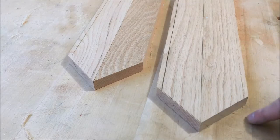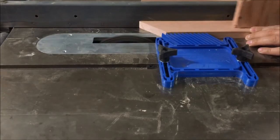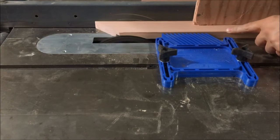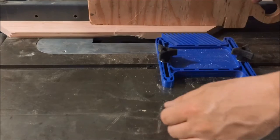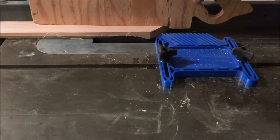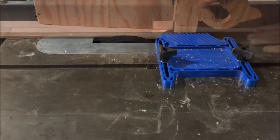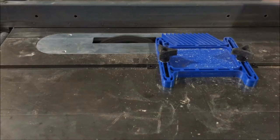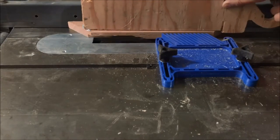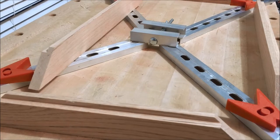Now that the miters are cut, we're going to go back to the table saw and cut a rabbet on here using a dado blade. With the dados done, now I can just glue everything up and then let it dry overnight.